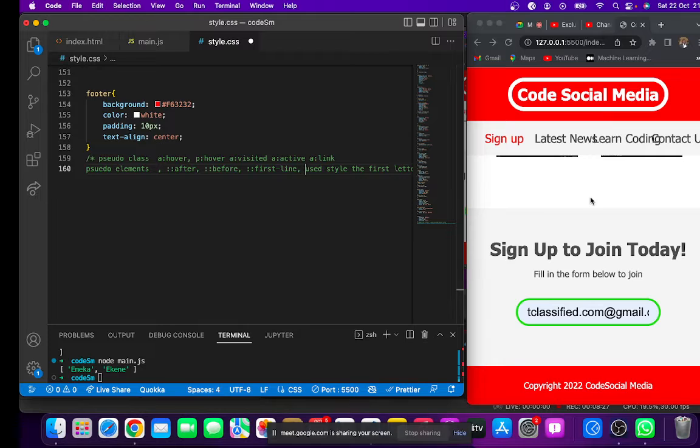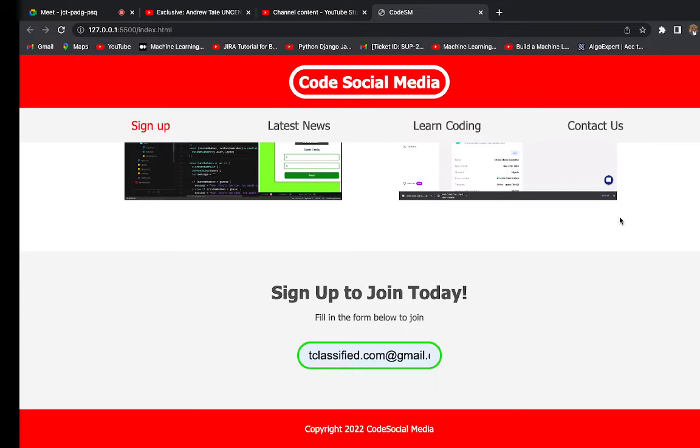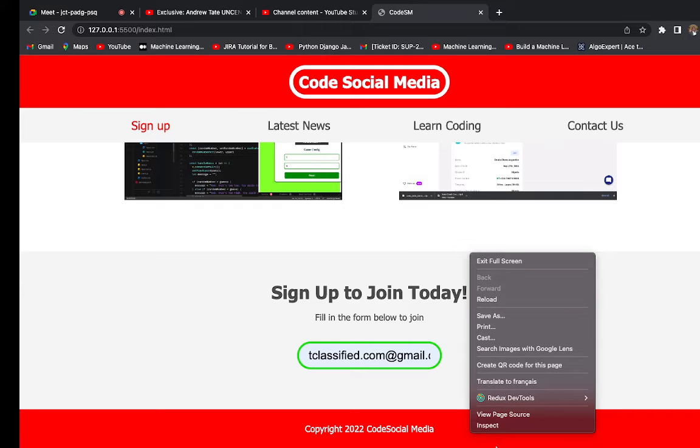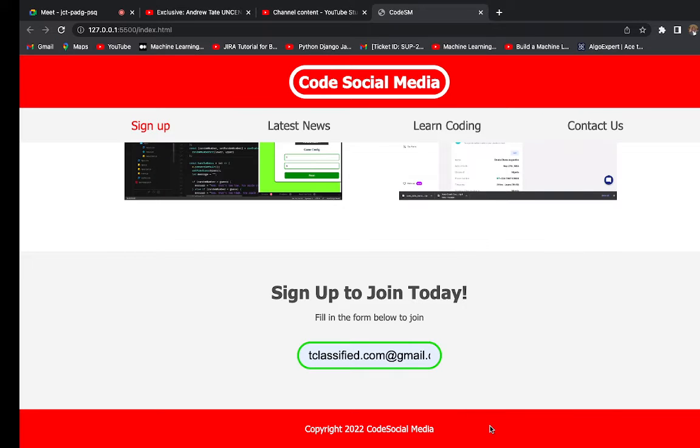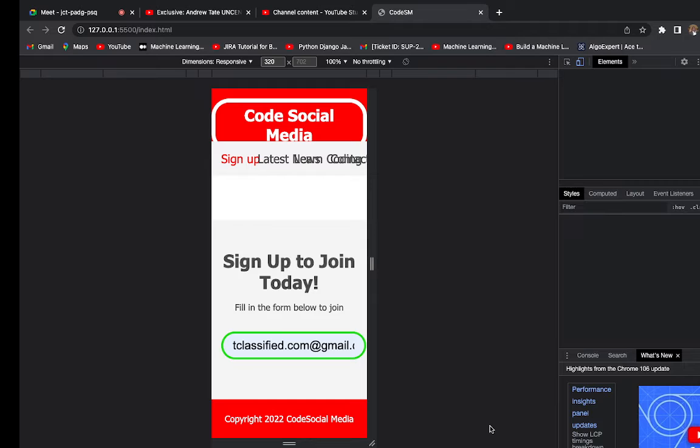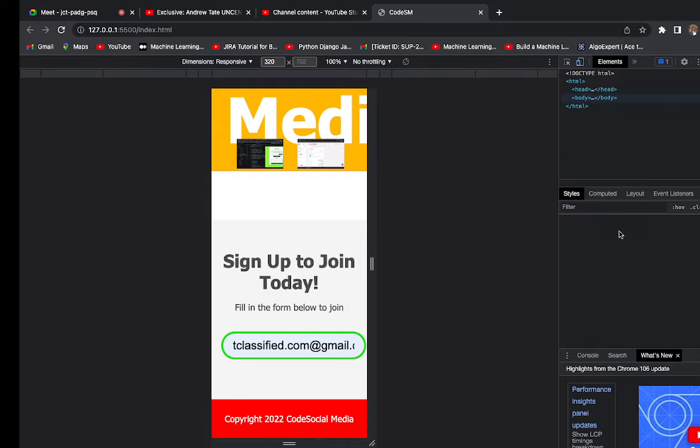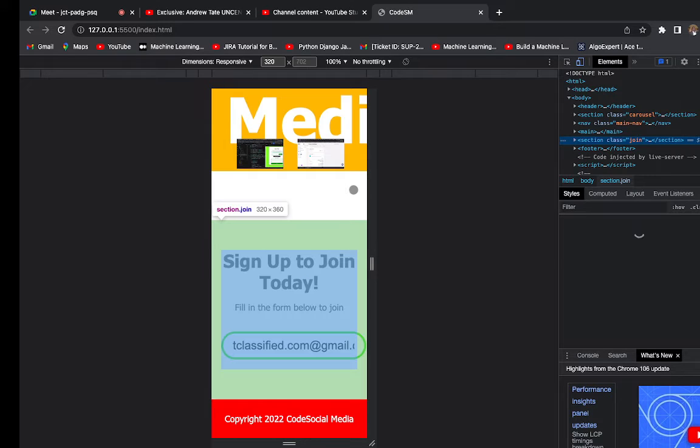Let's say now we open up this. If you right click and click on inspect, you're going to see the developer tool, and apart from seeing this developer tool, you're going to see how this is going to look.